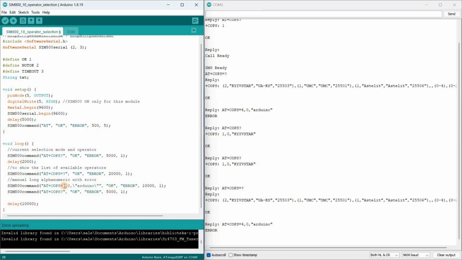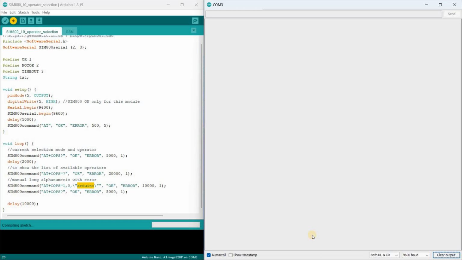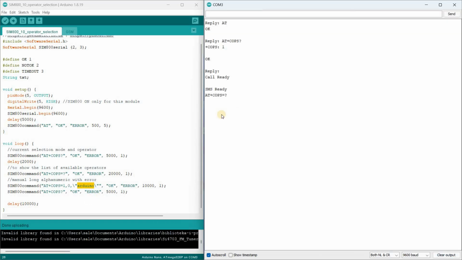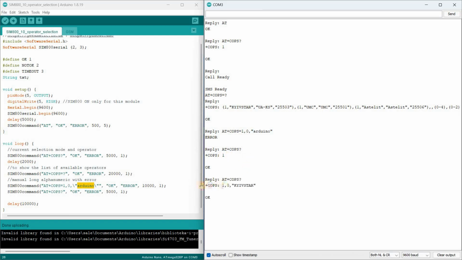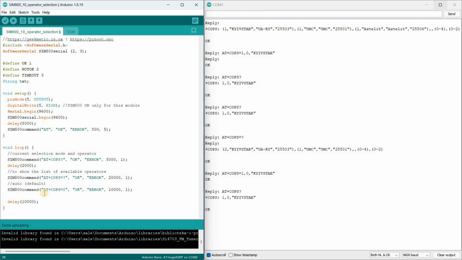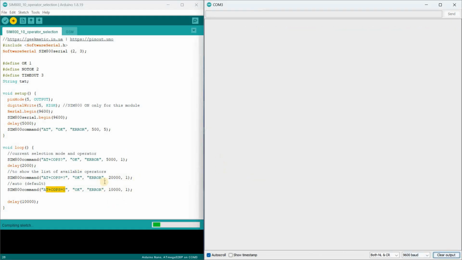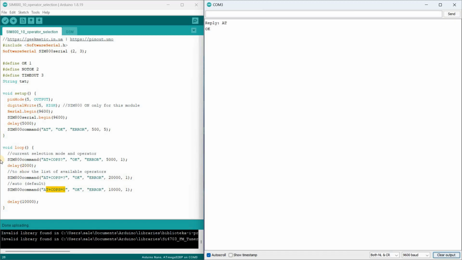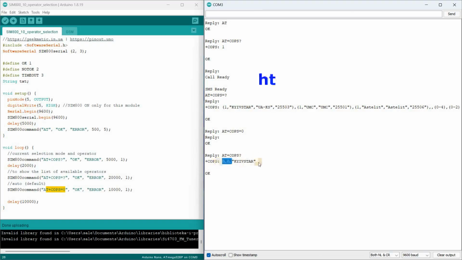That was the fourth mode, but let's see how the SIM800L behaves with an incorrect name in the first manual mode. In this mode, we also see an error and the command is ignored. I've gone over these nuances in more detail to help address potential errors, but in general, for manual connections, the first mode with the long format is enough for us. To return to automatic mode, we'll use the command COPS = 0. You can use the short and numeric formats to save controller memory. I also recommend checking if the command was executed successfully with a test request, as it's easy to make a mistake with just one character in the name, causing the command to fail.